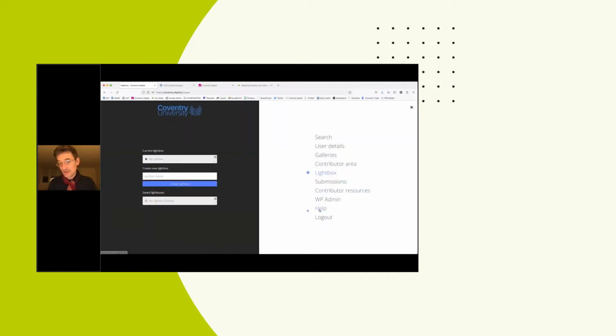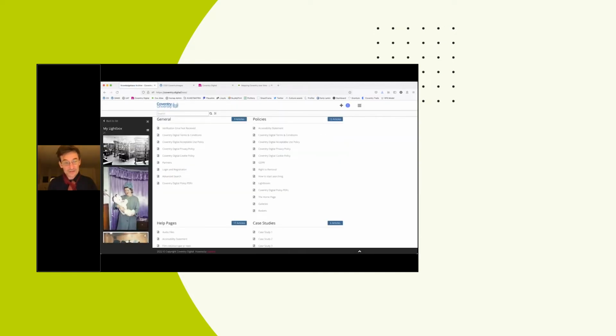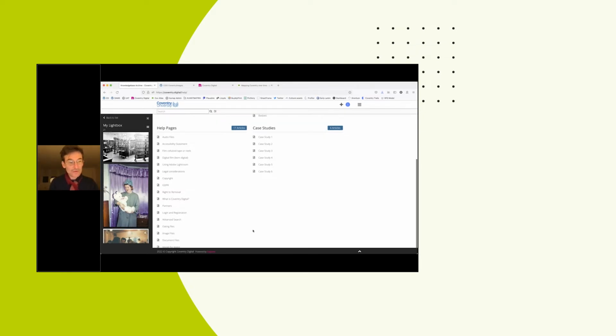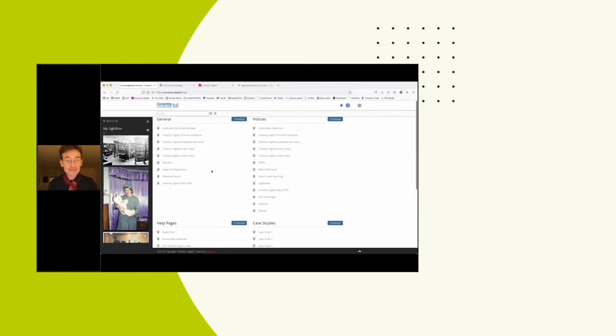Then you can see here help pages, quite a bit on help pages. You can see all the licenses and policies. If you don't get your verification email, don't worry. They're being chewed up quite frequently by very aggressive email filters. A few case studies about the sort of thing that we're looking to do, and help pages on all kinds of things. And then, of course, we've got search.